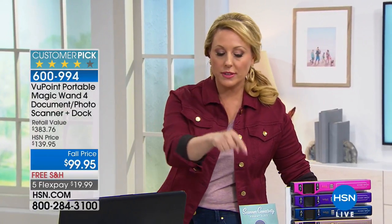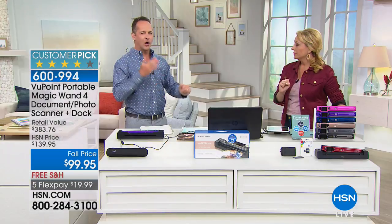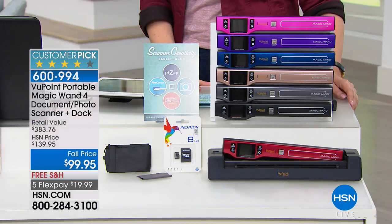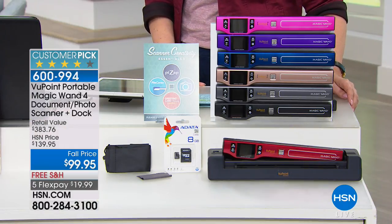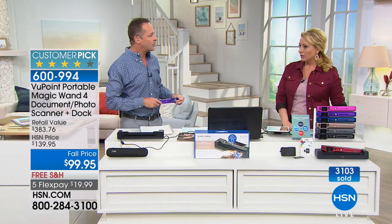Okay, all right. And actually, I have a quick question. It comes with an SD card. Can you use bigger SD cards? Yeah, you can use any. So I think probably up to a 128 gigabyte SD card. We include an 8 gigabyte card, which will give you about 4,000 scans. And of course, you can move things over to your computer if you want. But you can use whatever size card you want, pretty much.